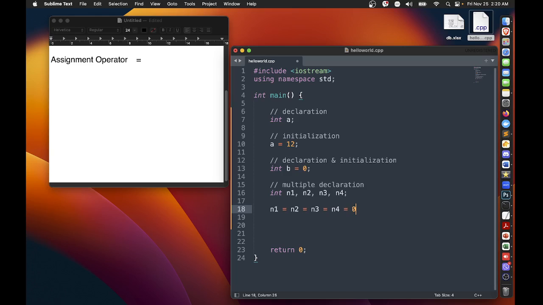So, equals 0. Yan. So, assignment happens from the right. So, kung ano yung pinaka-value sa right, siya yung magiging value lahat ng nasa left. So, meaning dito si N1 equals N2 equals N3 equals N4, which is equals to 0. So, lahat sila mag-equals to 0.